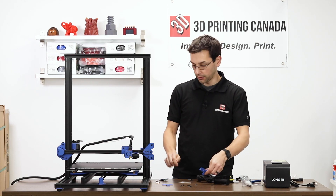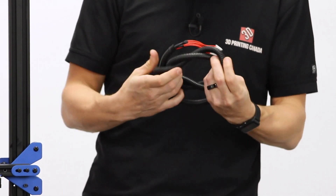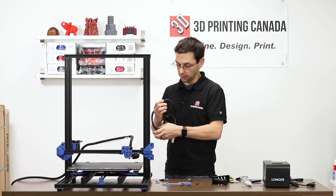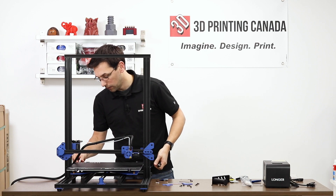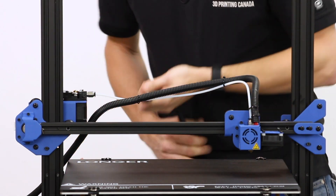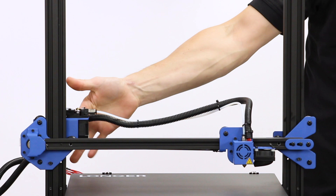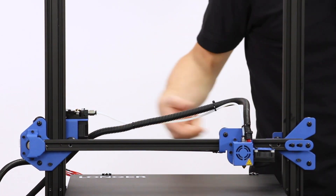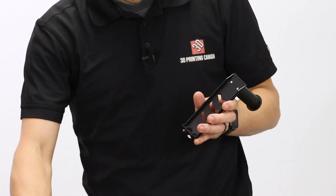Starting to look a little bit like a printer. I'm going to attach the heated bed cable. It's kind of nice that it's detachable, so that if you do end up with a break or a fracture in the wire from bending, you can easily replace it without having to do any soldering. I'm not a fan of these corrugated plastic things over the wires — I much prefer the nylon braided sleeve — but that's just me being picky. There's no way to clip this corrugated tube on here, no holder for it, so we'll just end up using some zip ties. There is a slit in the back of the extruder to attach a zip tie to hold that up.